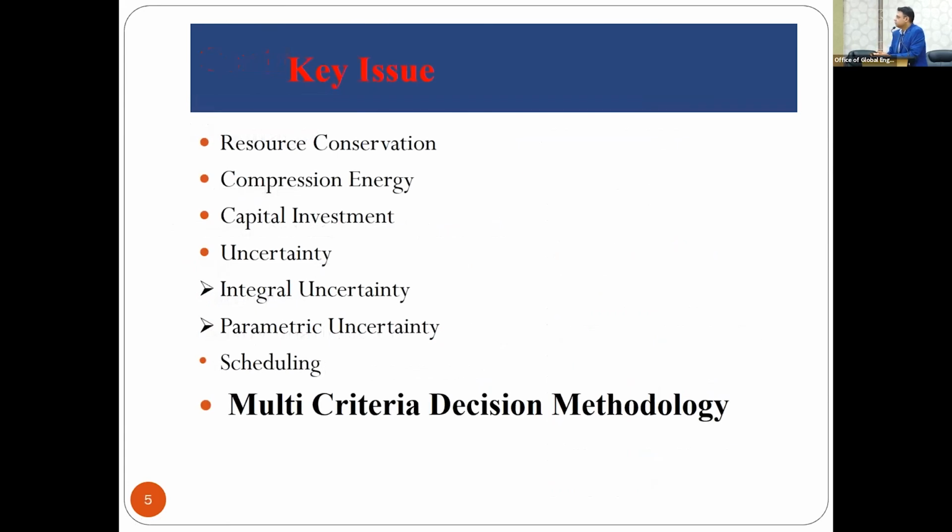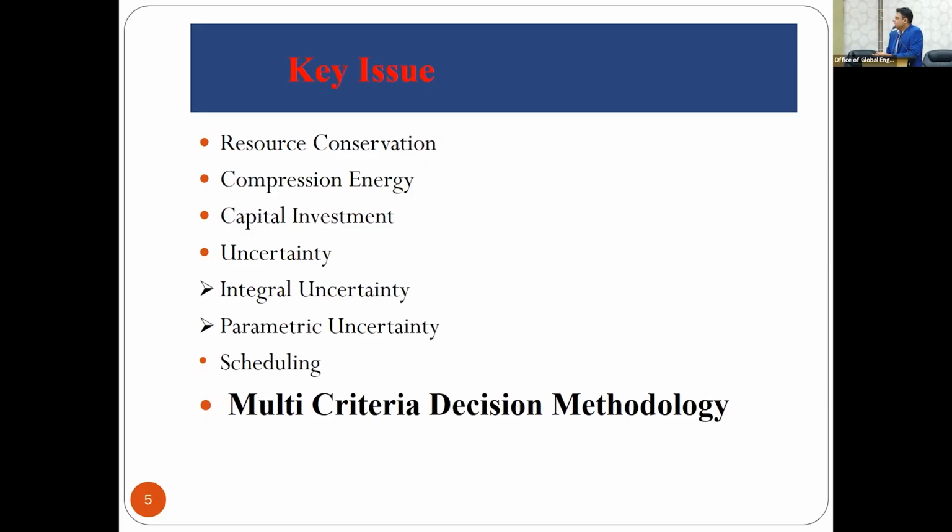Now, what are the key issues for a gas allocation network? One key issue is that obviously we want to save our resources. Resources are energy, mainly energy for transportation. That is, for gases it is compression, and for fluids it is pumping. Then the other is capital investment. When we have to plan a pipeline for transportation, we have to make a capital investment.